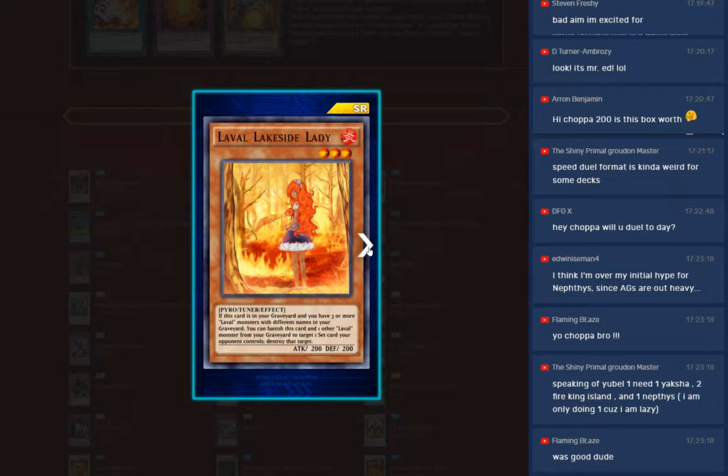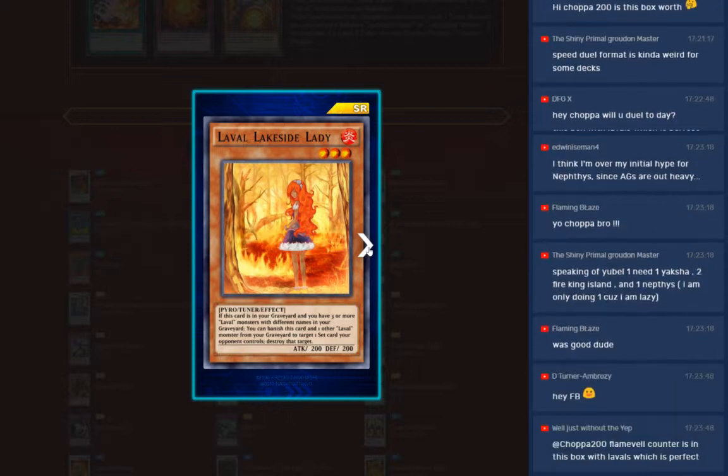But yeah, Lava Lakeside Lady. I remember this card. This card's awesome. If this card's in your graveyard and you have 3 or more lava monsters with different names in your graveyard, you can banish this card and one other lava monster from your graveyard to target one set card your opponent controls. Destroy that target. So as long as you keep having 3 or more lava monsters with different names in your graveyard, you can continuously use this card's effect. So you could pop a lot of set cards. You just got to have a lot of cards.